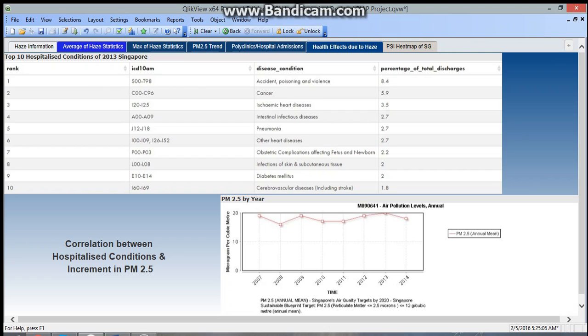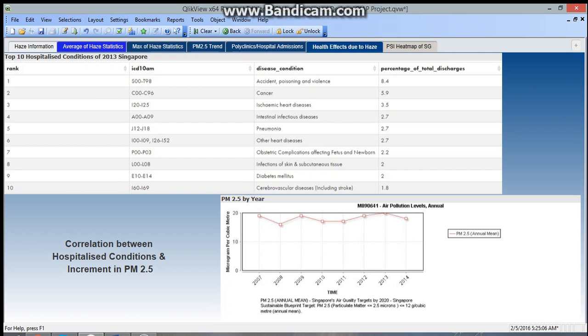So due to that, I can say that it could be correlated: due to the annual increase of PM2.5 in 2013, people have suffered heart conditions. All in all, I can say that haze might affect you and give you heart conditions like asthma, chronic respiratory failure, attacks, and all those. And I feel like these two sets of data actually show that.